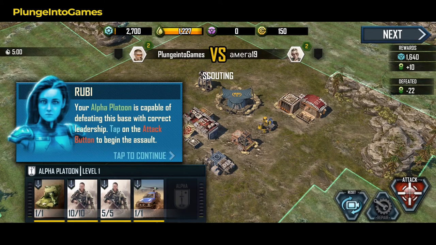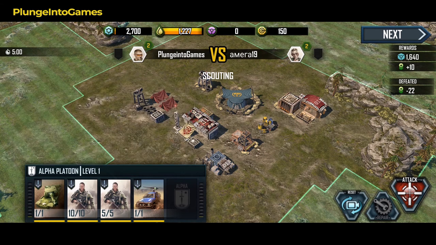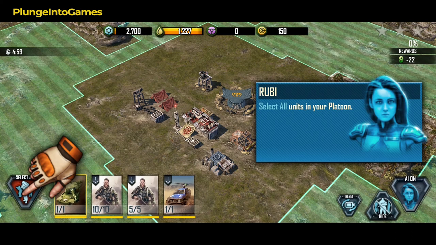Your Alpha Platoon is capable of defeating this base with correct leadership. Tap on the attack button to begin the assault. Select all units in your platoon.